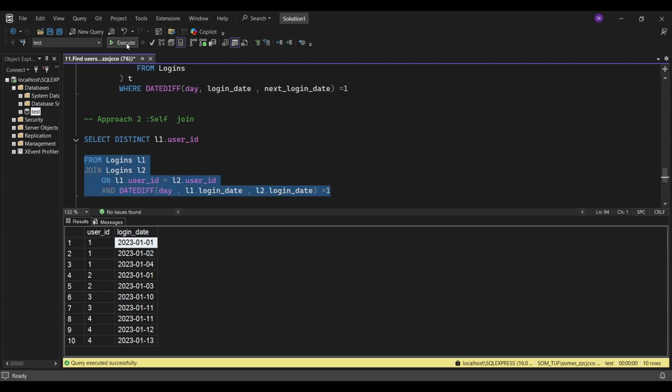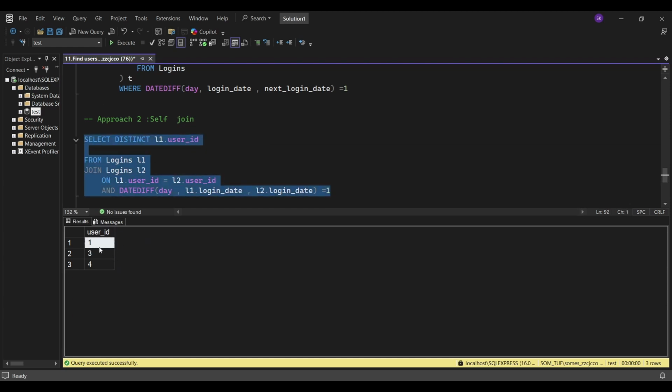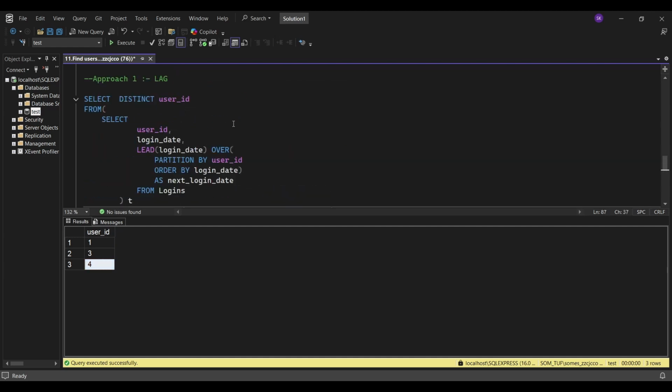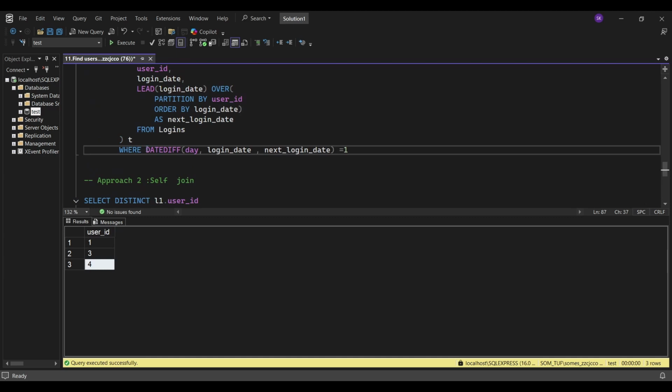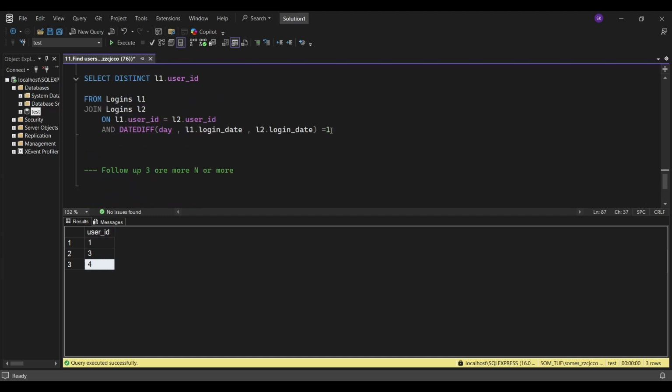So now if I run this complete one, I will get 1, 3, and 4, right? So this is a very simple one, and the whole logic is the same. We are just checking based on the difference. If it is equal to 1, it will be in our output.